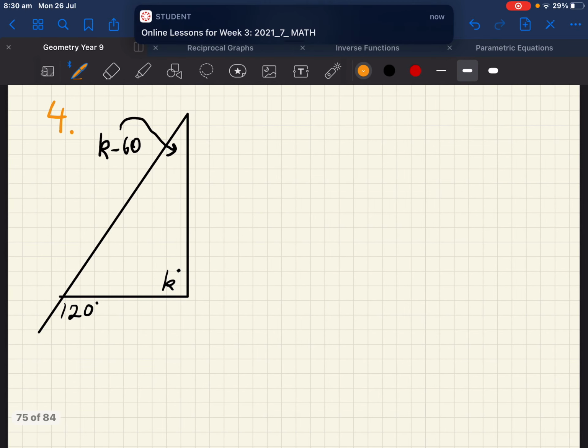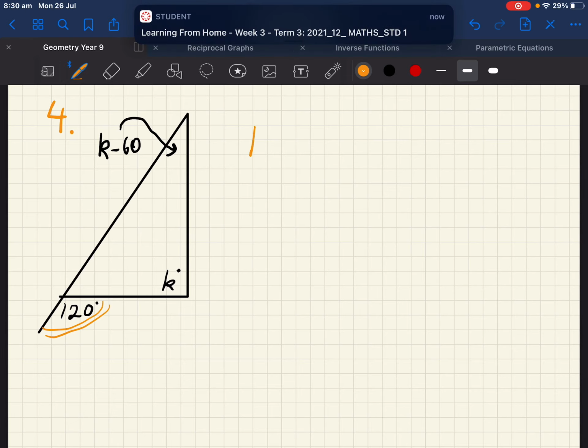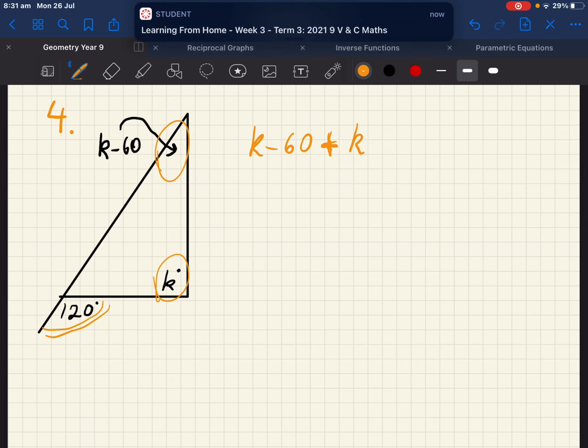And on to our last example. All right, so we've got this triangle. One of the sides has been extended, creating an exterior angle down the bottom here. Again, just like all the others, this angle here, which is k minus 60, plus this angle here, which is k. So these two internal opposite angles, they will add together, right? That's why I did a plus there. They will add up and equal the size of the exterior angle, 120.